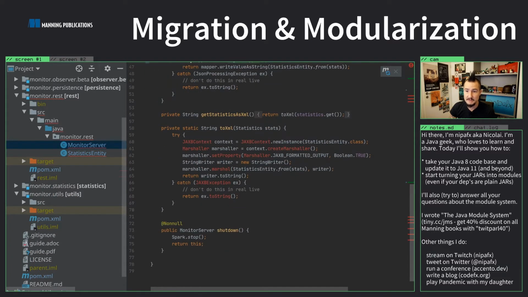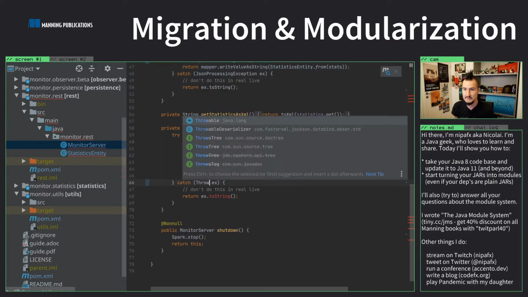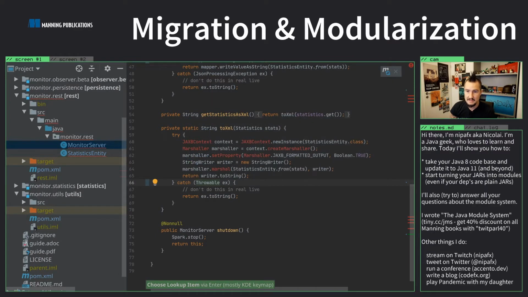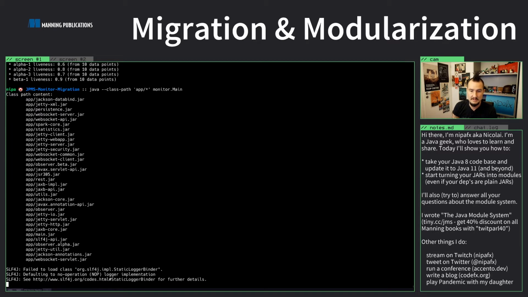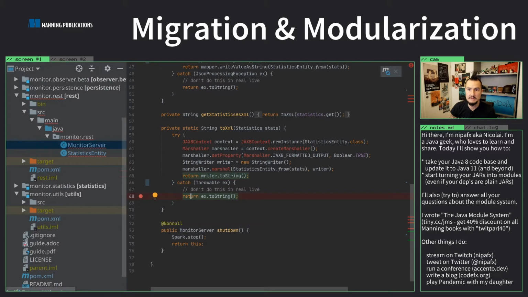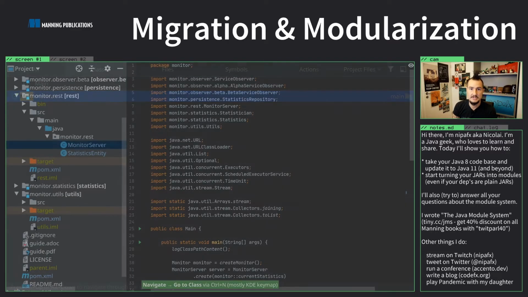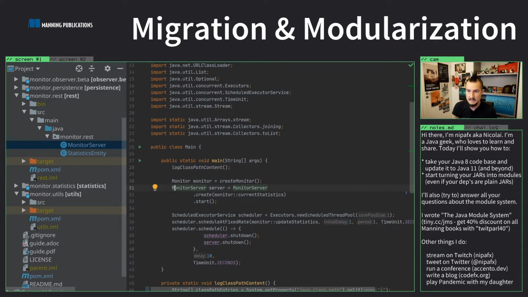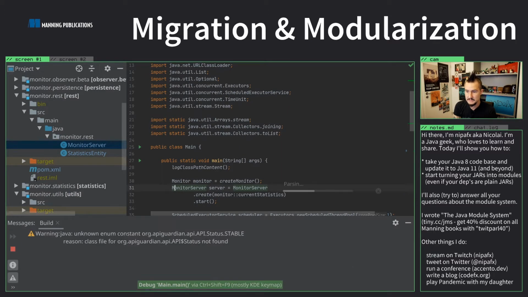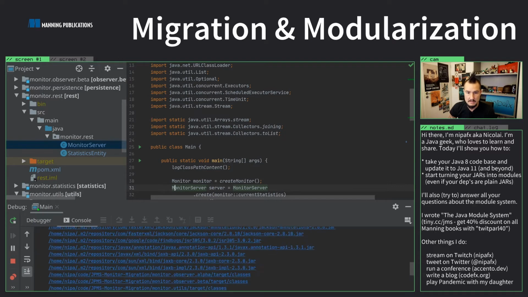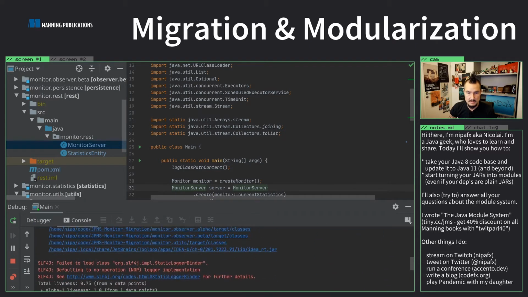And I'm not gonna make you feel the pain that I felt. I'm just gonna show you the solution. This is the part where it takes the statistics and turns it into XML. And this is the part that does not work. Oh wait, we have to launch it from here though. Re-import, find the dependencies. We can then launch it from IntelliJ for the first time, so the breakpoint works. There we are. It just seems to work fine.